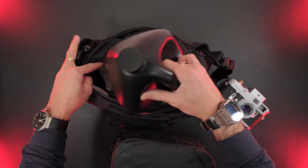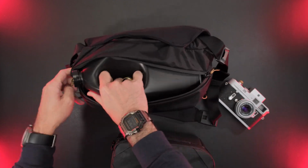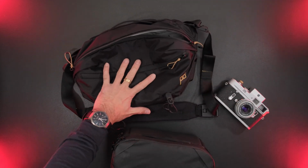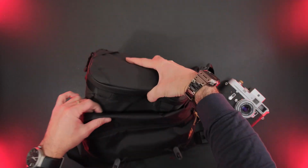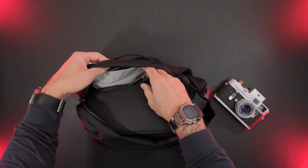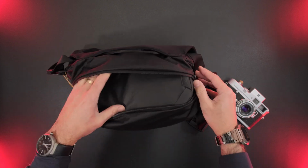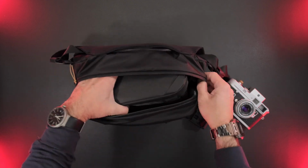All right? The shape is a little wrong, but look at that. Almost a gallon container in this. So that's how much room is in this bag. But once you put the packing cube in here, then access to all these little other pockets, it's not that it's impossible, it's just not that great. But once you have this in here, it takes up most of the space.